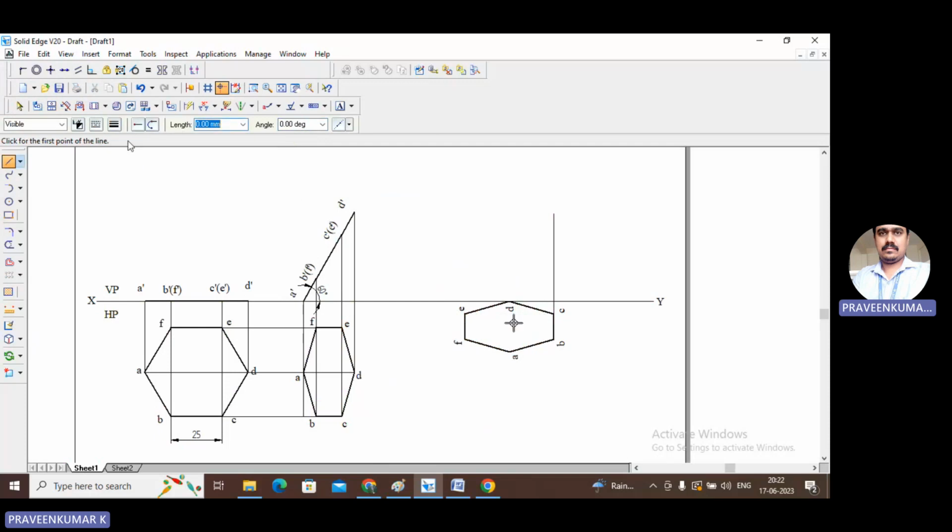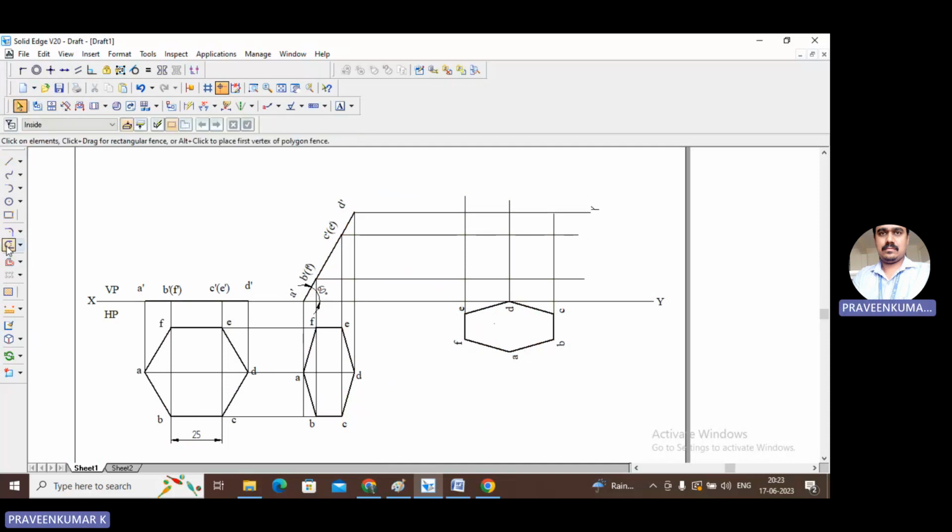Just take a line thickness of 0.10. From D, I am drawing a projection line. From E, I am drawing a projection line. From F, I am also drawing a projection line. Okay. Now this side, go to line. See, A dash. A is here. A dash is here. You can draw a projection line. Then from B dash and F dash, just draw a horizontal projection line. Then from C dash and E dash, draw a horizontal projection line. From D dash, draw a horizontal projection line. So trim the unwanted lines. I don't want these extra lines, and also here I don't want these extra lines.